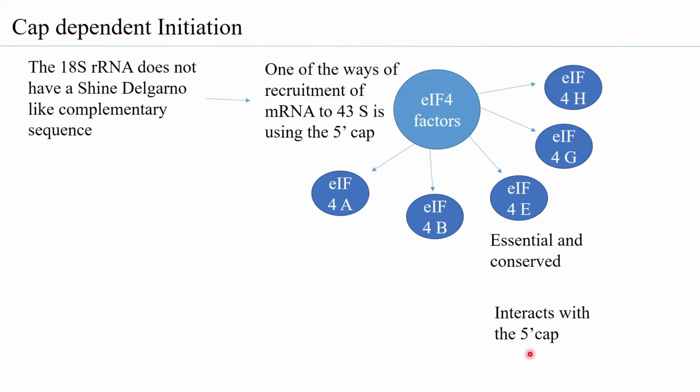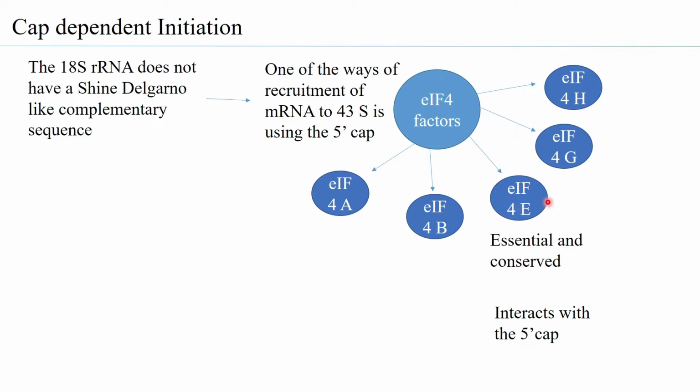All of you know what the 5 prime cap is. The 5-methyl guanine that is added to the 5 prime end of an mRNA is what the 5 prime cap is. And this 5 prime cap not only enables initiation of translation, but it also enables transport of the mRNA from the nucleus through the nuclear pore complex into the cytosol, and it has also been found to have a role in stabilizing the mRNA per se.